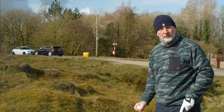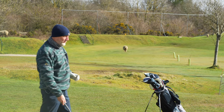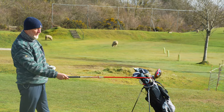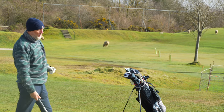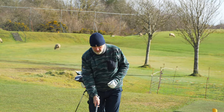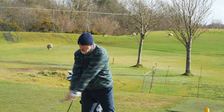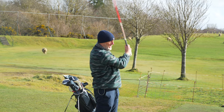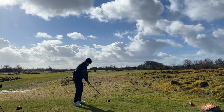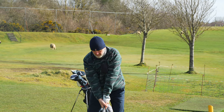Time for another drive, this time across the corner — and I say across the corner for a reason. We've done a few videos from this position in recent weeks and the main thing I talk about is confidence. This is not a hole I would ordinarily pick driver on, but right now there are a few models I've been playing which are really becoming a stronger part of my game. We're going to shift out to the right-hand side and hopefully the wind brings it in — let's see if we can do that.